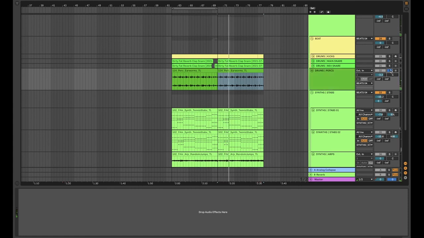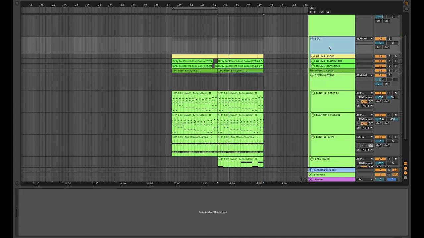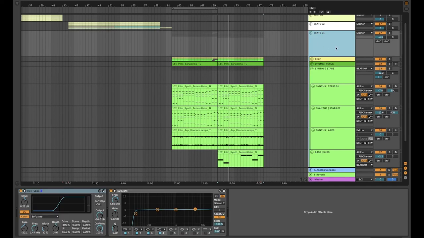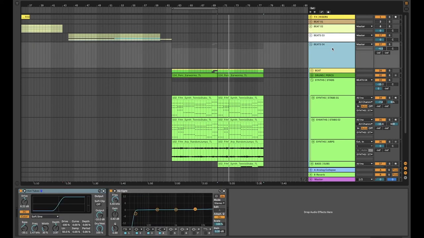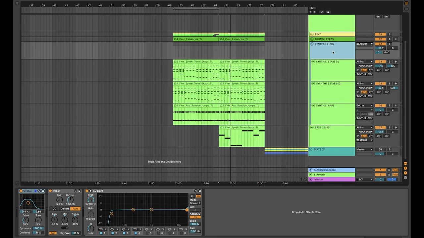Pretty cool. Definitely complements that beat really well. I should say on the group here as well, each group has got just a little bit of EQ on to help tame anything that we don't like. Feel free to play around with that. So this whole section has got some pretty intense saturation on it and a little bit of EQ. So these synths are pretty cool. Let's listen to them as a group real quick.